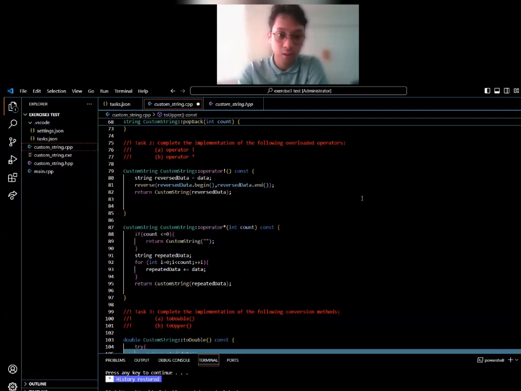Meanwhile, for the multiplication operator, this operator is designed to return a new custom string object where the internal string data is repeated count times. So we use count.